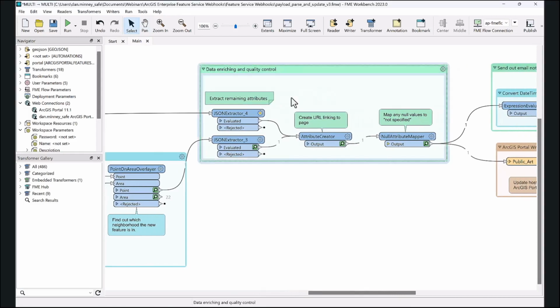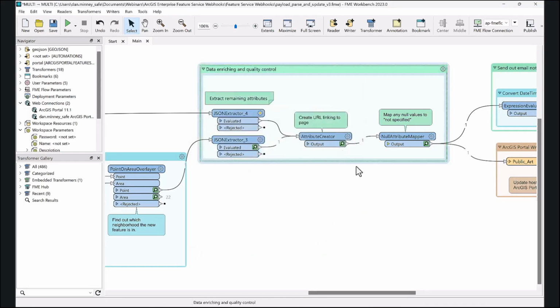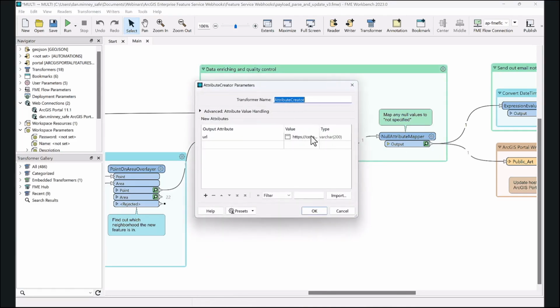And then the last step here is just doing some more data enriching. We've got a couple more JSON transformers. This one, I'm using the JSON extractor. You could use one of our other ones if you prefer. And then we'll be creating that URL linking to our information page for that art.